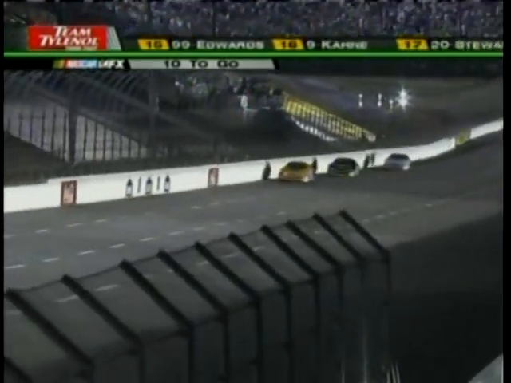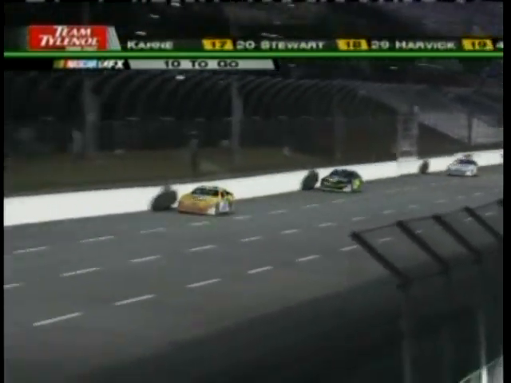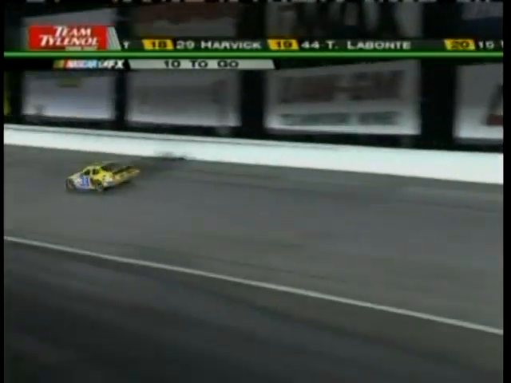Well, they were going at it pretty hard there. The 38 and 25 were for several laps. As you can see now, Elliott just drives off and leaves Brian Vickers.